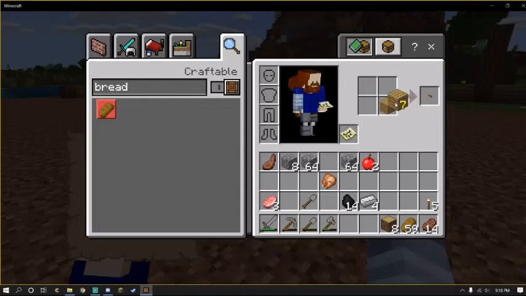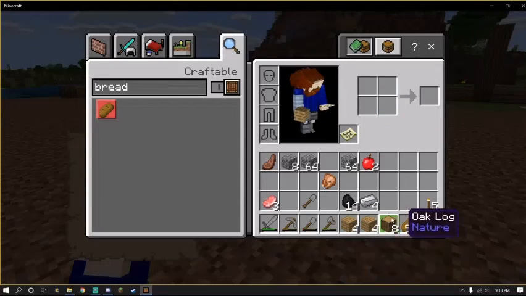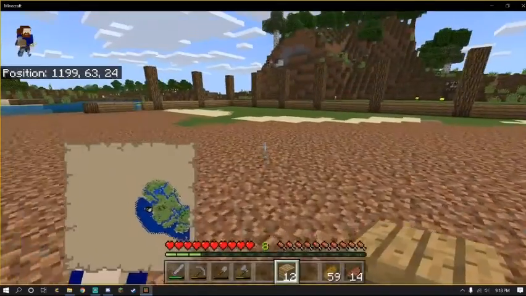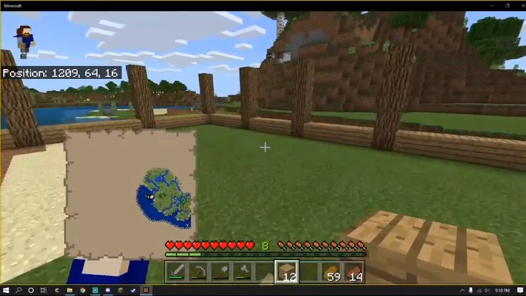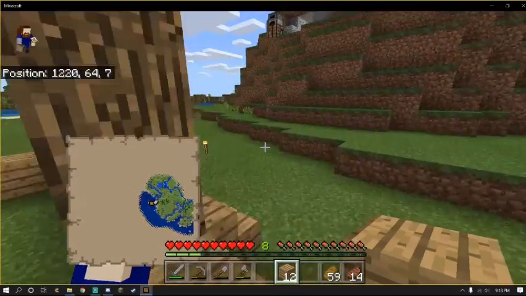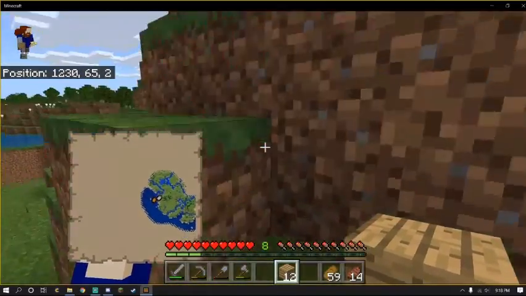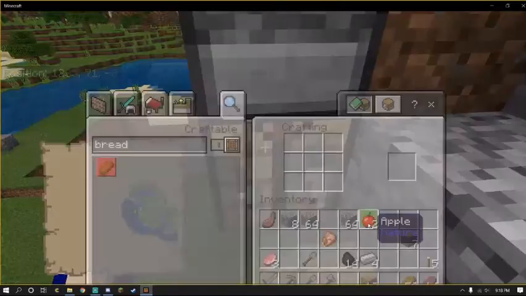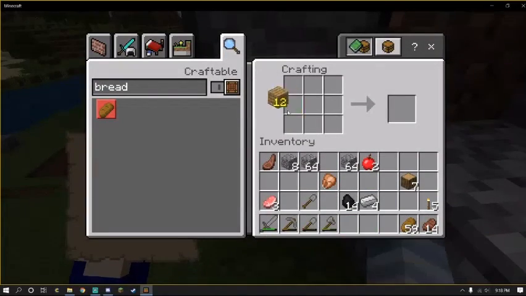Don't you have a spare chest? No. Yeah, you have two chests. Two chests, one for materials, one for food. Same thing for you as well. I only have one chest. What do you mean? Oh, sorry. Here, I'll make a chest.